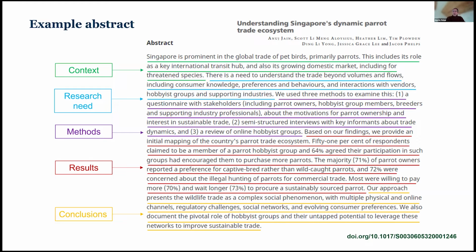So that's what you're aiming for. It comes from a recently published article, just to give you an overview of how it's like a mini view of the anatomy of your article condensed into about 200 words.